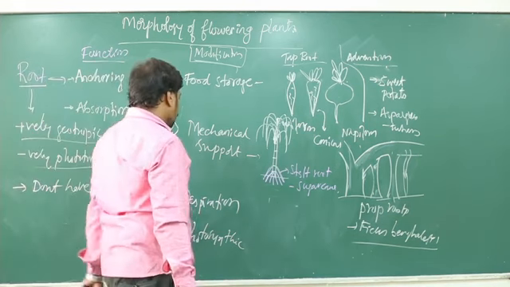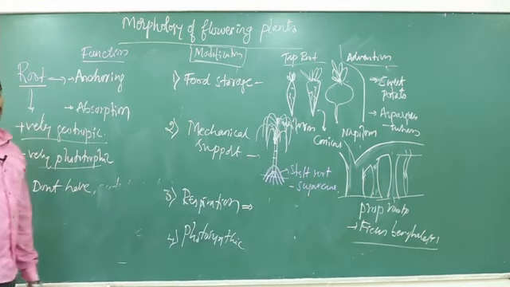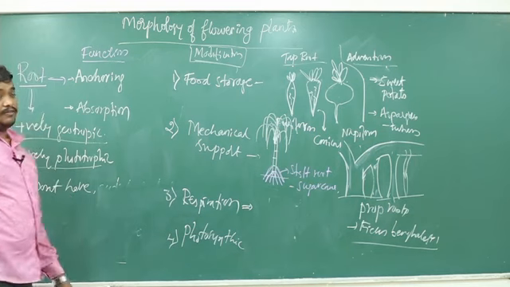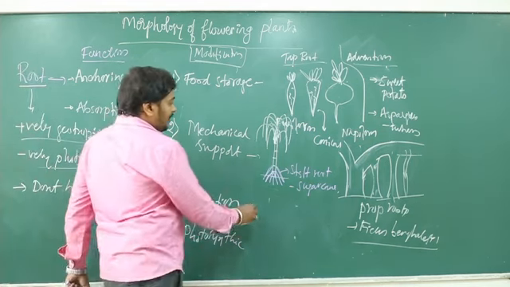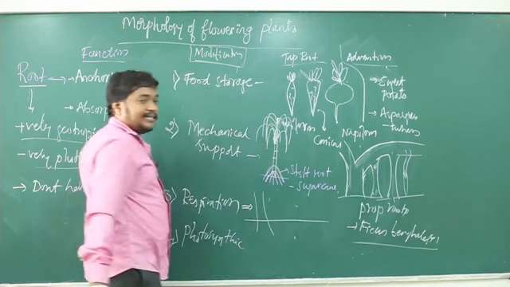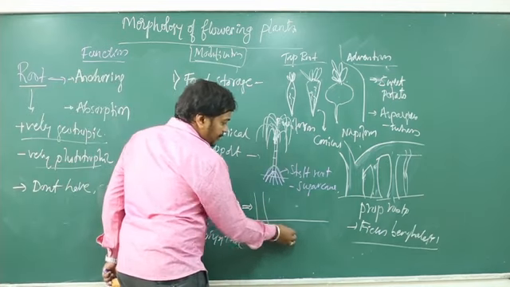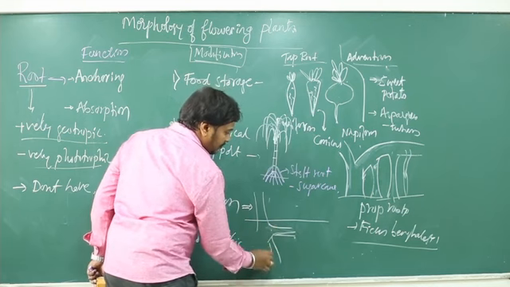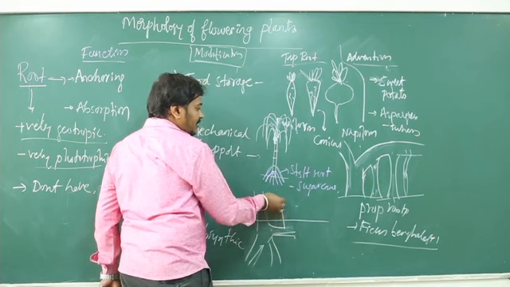Then they come to respiration. Since roots are negatively geotropic, but there are plants where it produces negatively geotropic roots. OK, so this is a positively geotropic normal root, but it produces negatively geotropic roots and it grows in the soil where salinity is more, in the water. OK, so it produces branches, and those branches are only roots.